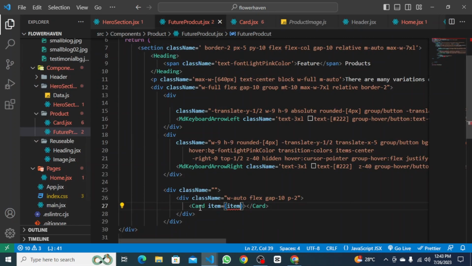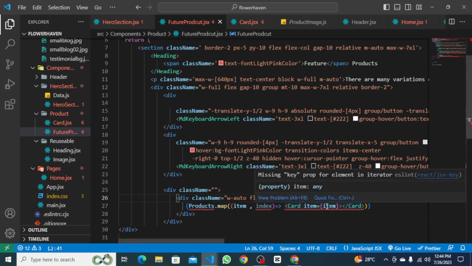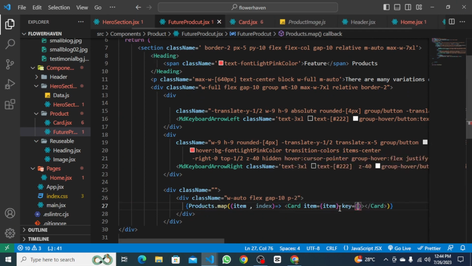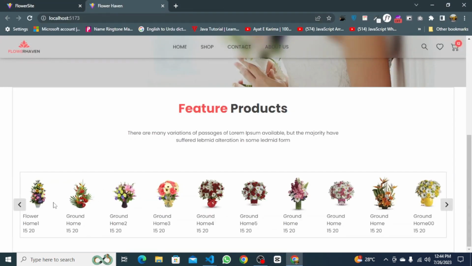Then just define product dot map. Map is an array function. So just define key. So it looks like this.